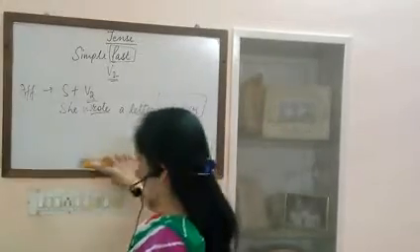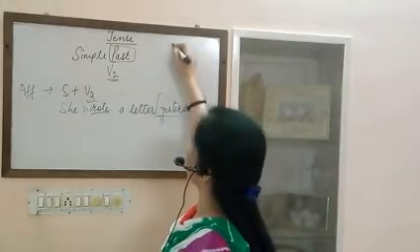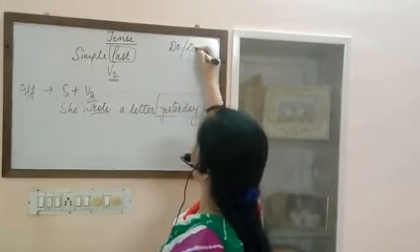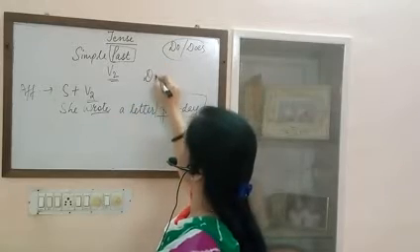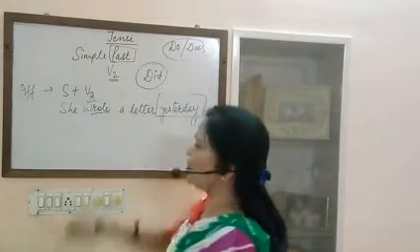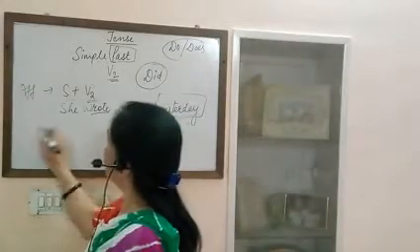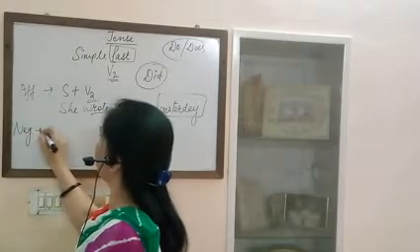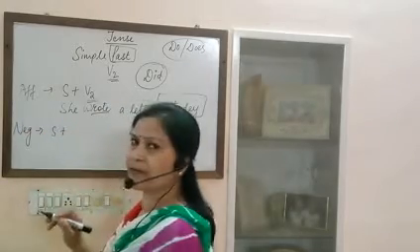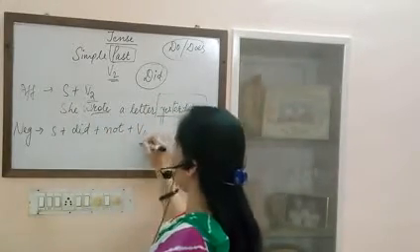Now I am going to change this sentence into interrogative and negative sentence. So as you remember, we used do and does in simple present. Do or does for simple present, but here we will use did. Did helping verb is used to frame negative and interrogative sentences. So this formula would become like this: subject plus did plus not plus first form of verb.